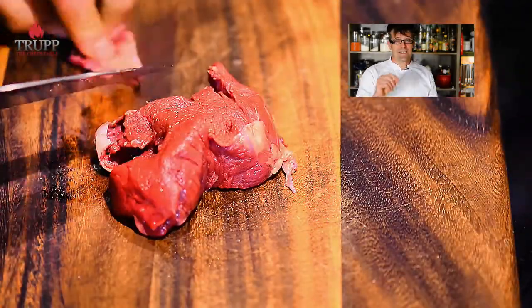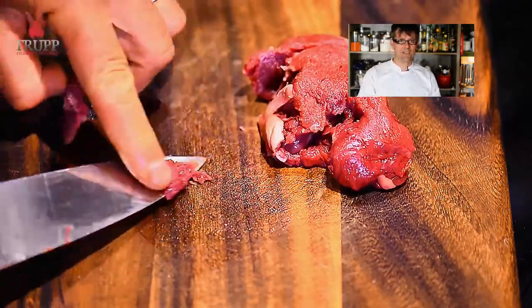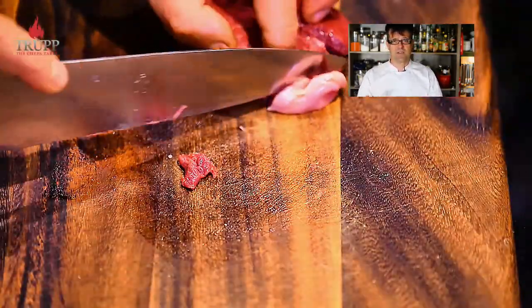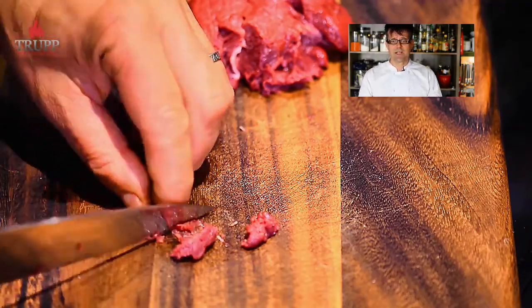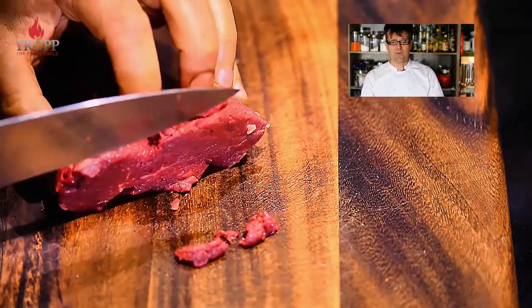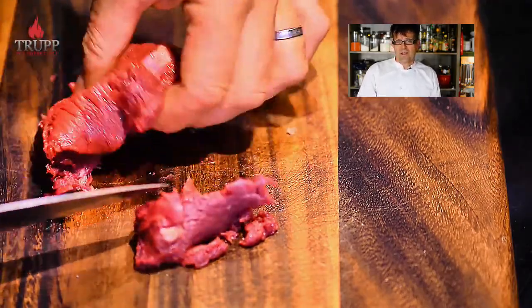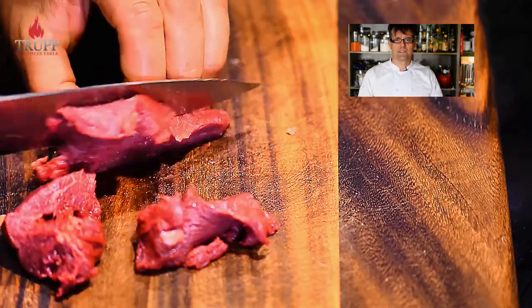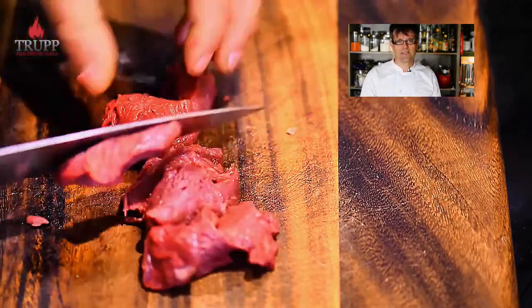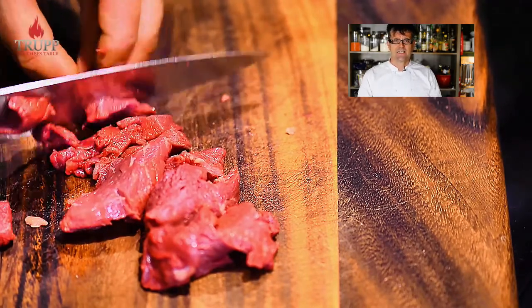You need to get some really fresh meat — it can't be dry-aged or anything with too much fat, as that would clog up the flavor. The meat needs to be very fresh, and you have to remove all the sinew, as you can see in the video. You must chop the meat by hand; you cannot put beef tartare through mincer blades.